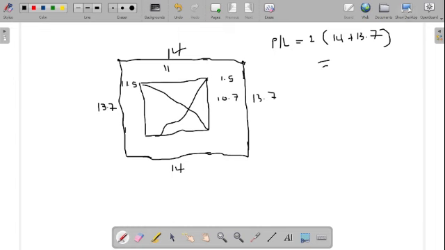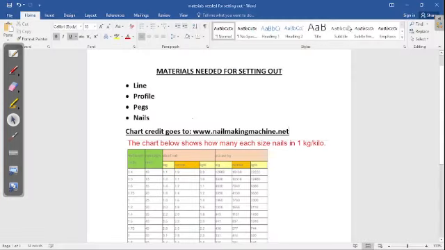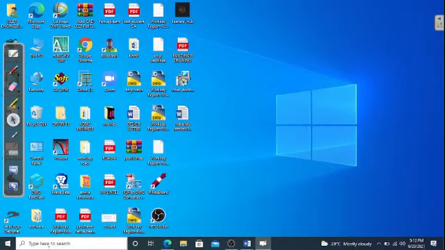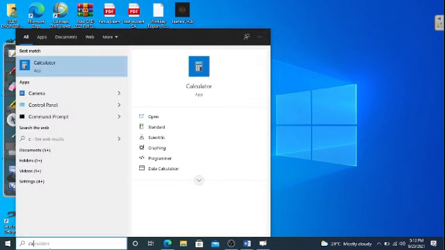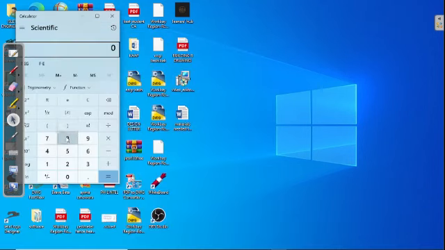Now let's pull up our calculator and check. So pulling up the calculator, we have 2 times open bracket 14 plus 13.7 close bracket. That gives us 27.7.